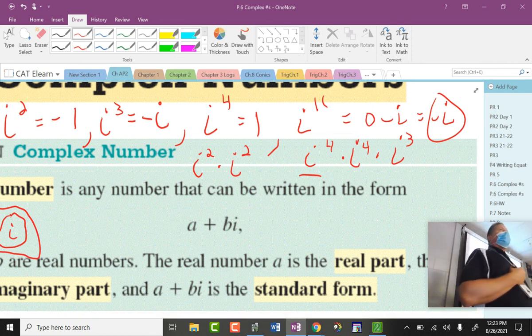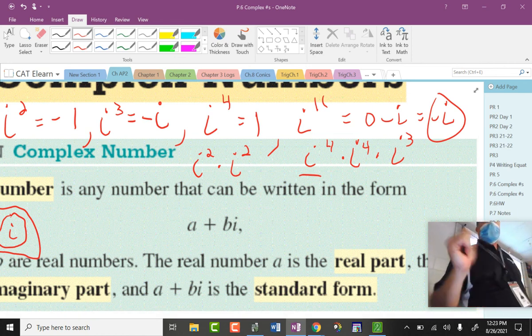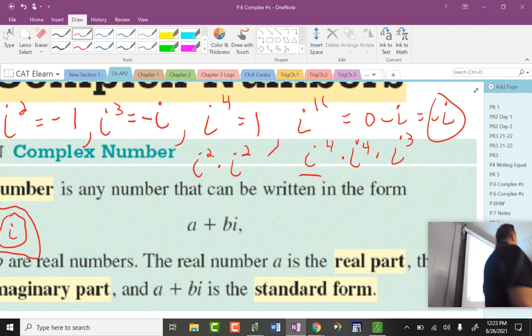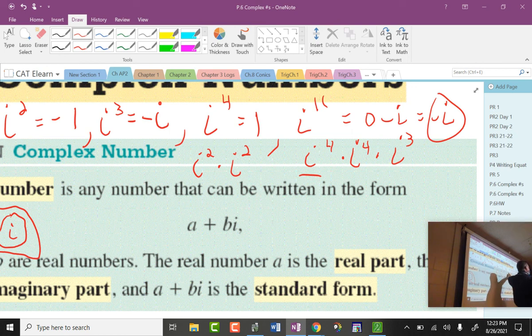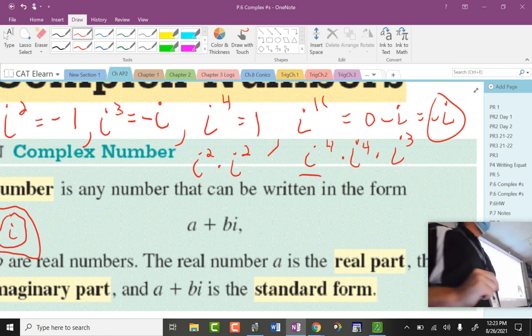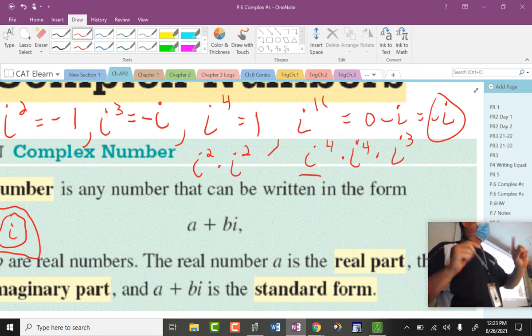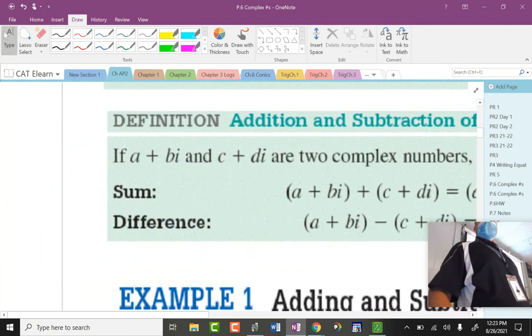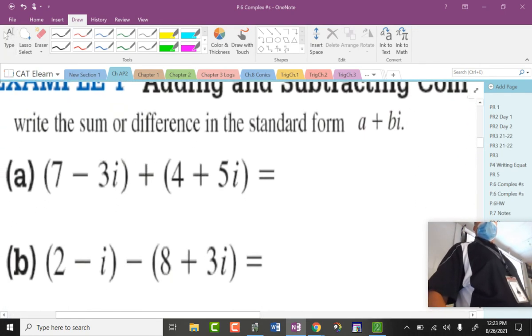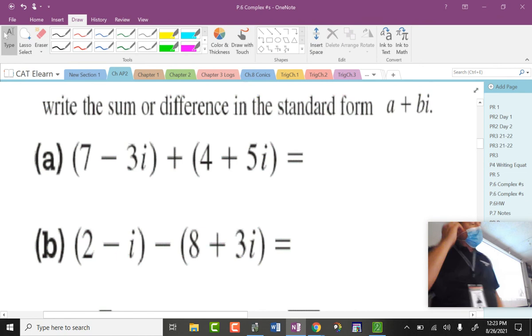But if you touched your calculator on this to evaluate these things, you're doing the wrong thing anyway. Really, what you'll come to find out, when the power is divisible by 4, i to the 20th is 1. i to the 24th is 1. Because all it is is i to the 4th, i to the 4th, i to the 4th, i to the 4th, i to the 4th: 1 times 1 times 1 times 1 times 1. That's actually true about i to the 24th. Okay, and then actually questions we're really going to do, like these first two.